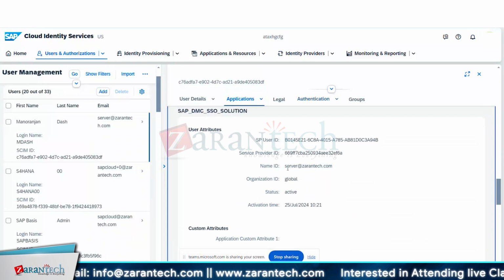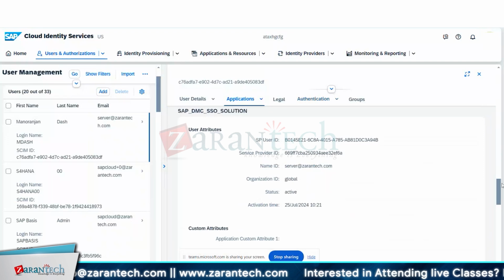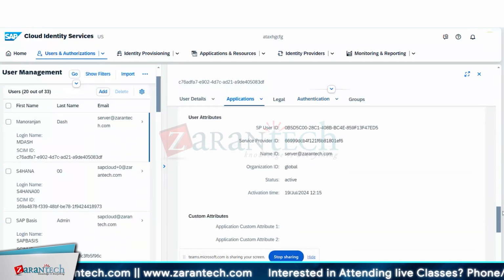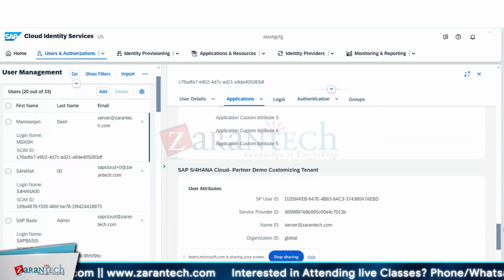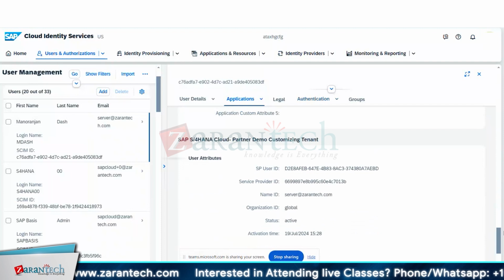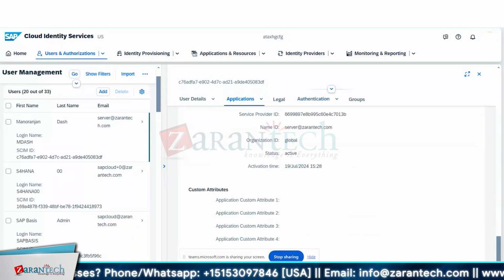The organizational ID is global and status is active, and custom attributes. Then S/4HANA Cloud Partner Demo Customizing Tenant. So for all those tenants, we are setting up the major user attributes. That's what it is showing.